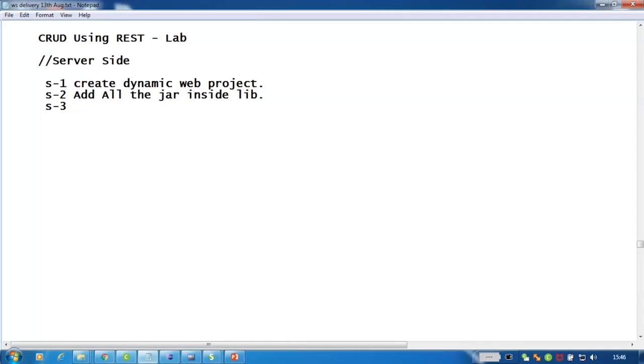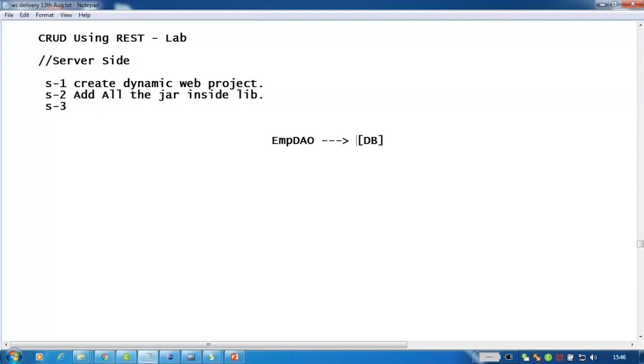Next, step 3. Now we'll implement the same database application as earlier in SOAP. We should have EMP DAO, which is interacting with the database.